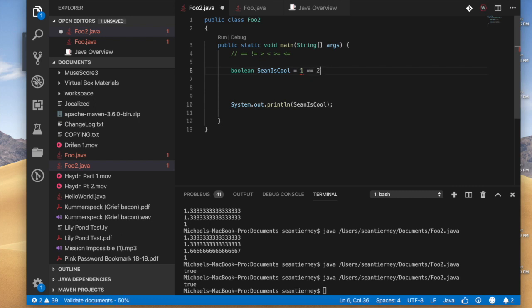That looks a little weird since you have two sets of equal signs, but you can imagine parentheses around this. There don't need to be parentheses, but Boolean seanIsCool is equal to whether this is true or false. Since it's false, seanIsCool will be false.